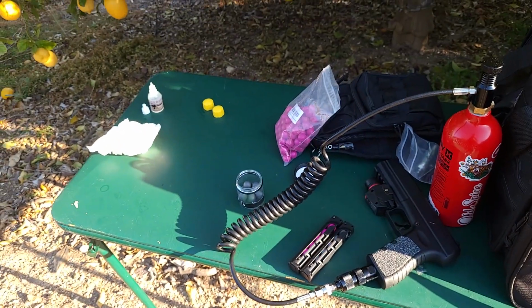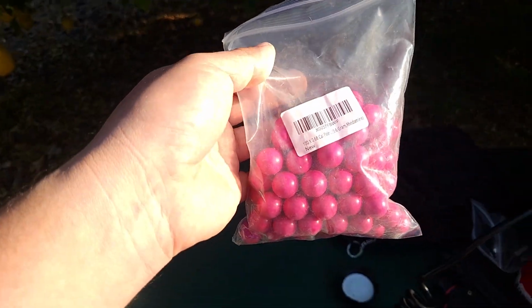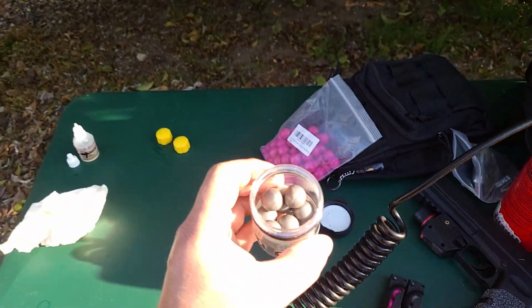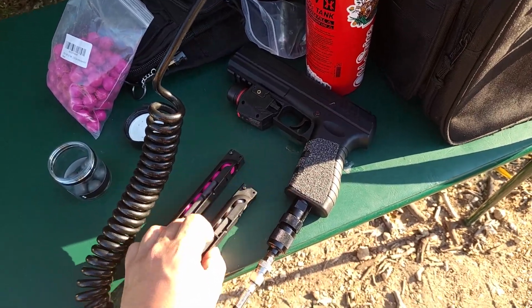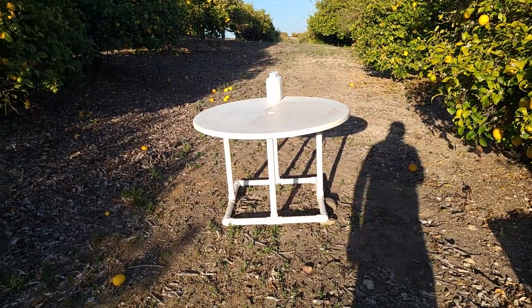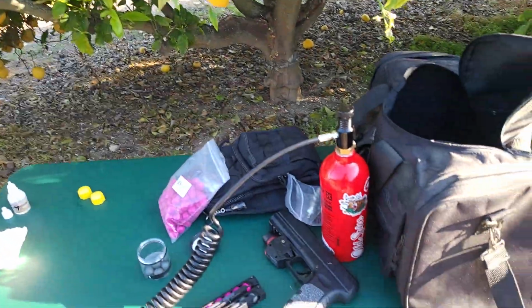They're the 68 caliber, from the Lambid store or something like that. Rhodamine 3.6 gram nylons, and then these are the Alien Play 7.2 gram. I already have 2 magazines loaded up. I'm going to start with the aluminums, and I want to see if they go through both containers or just one, or if I get similar results. So I'm going to pause the video.